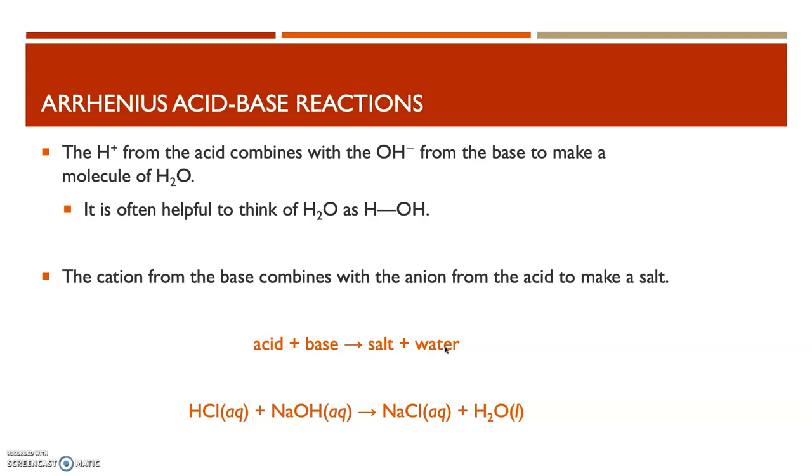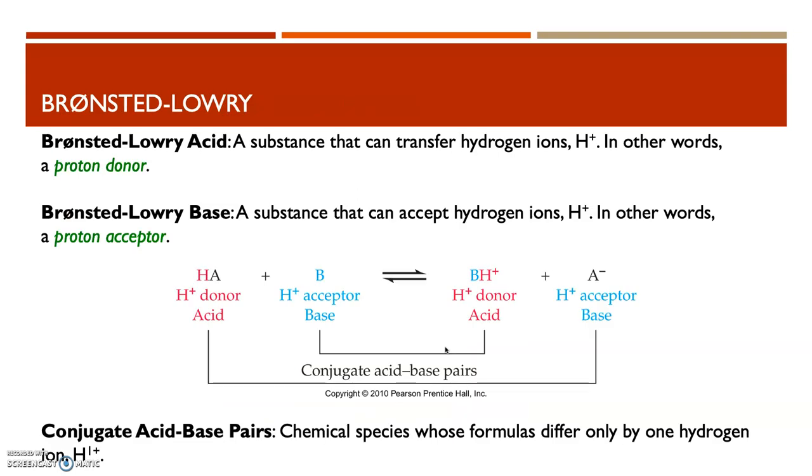It does not explain why molecular substances like CO2, or carbon dioxide, dissolve in water to form acidic solutions, even though they don't contain any hydrogen ions. And it does not explain acid-base reactions that take place outside of an aqueous solution. So the definition that we are going to be using the most in general chemistry, and probably you'll use it a lot in organic as well, is the Bronsted-Lowry definition.